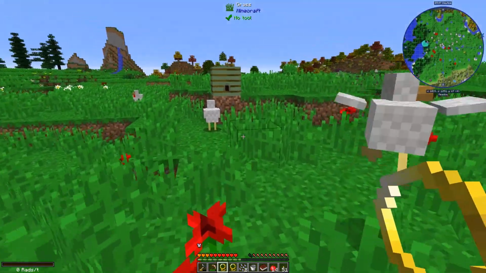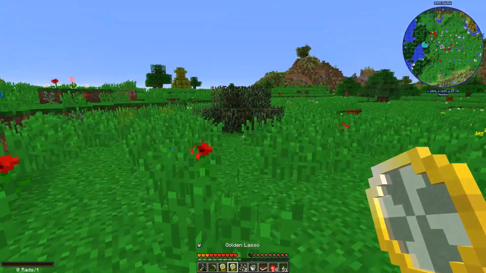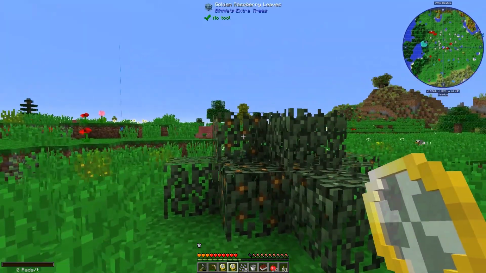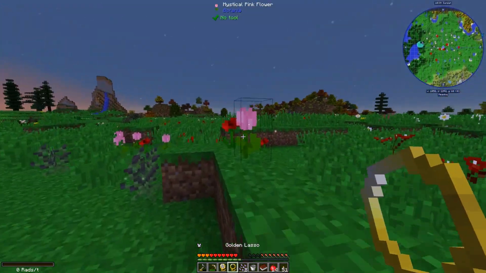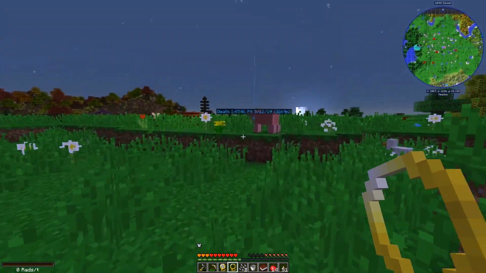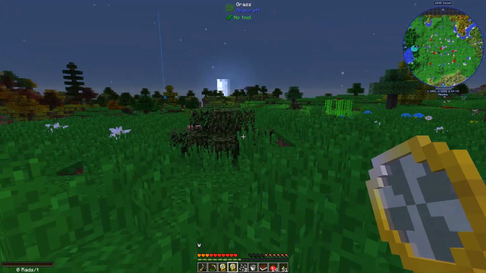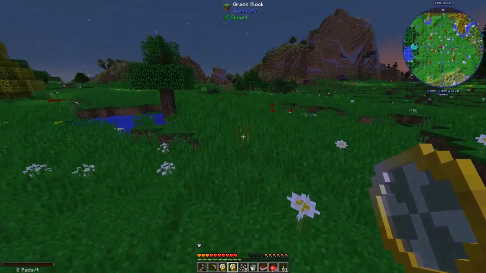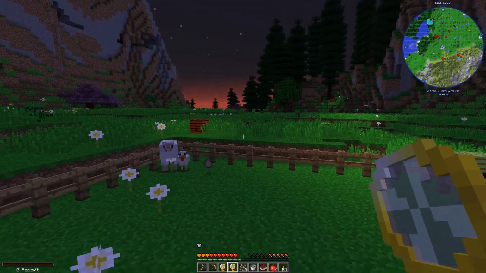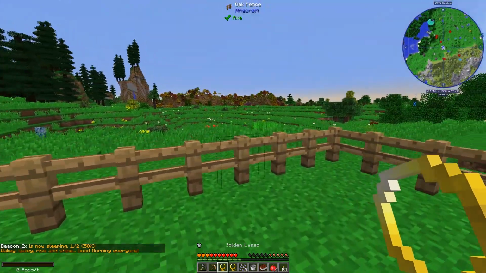Aha, chickens. Oops. Got to right click, not left click. And some pigs as well. Oh, it is starting to get dark. But I see a second pig. And I've got him. I better head back quick. So pig and pig. Excellent.